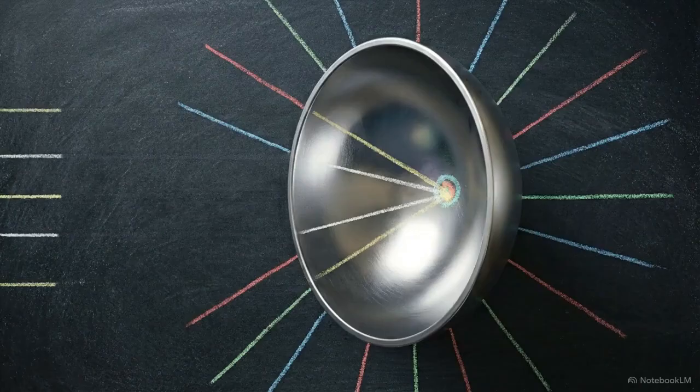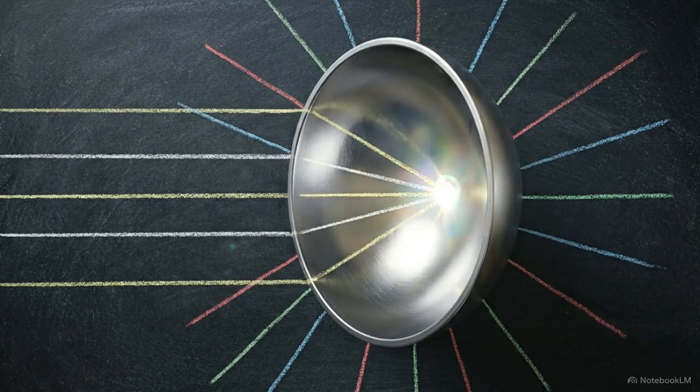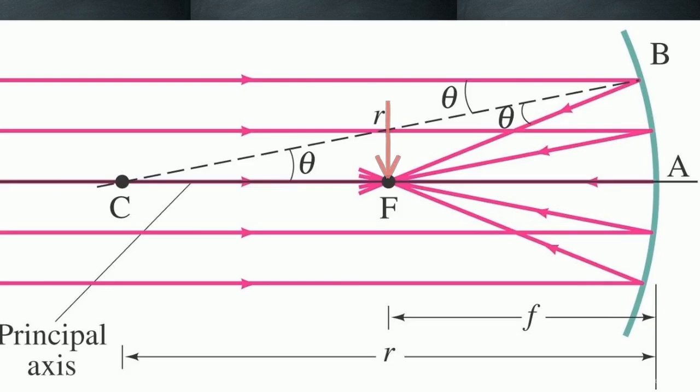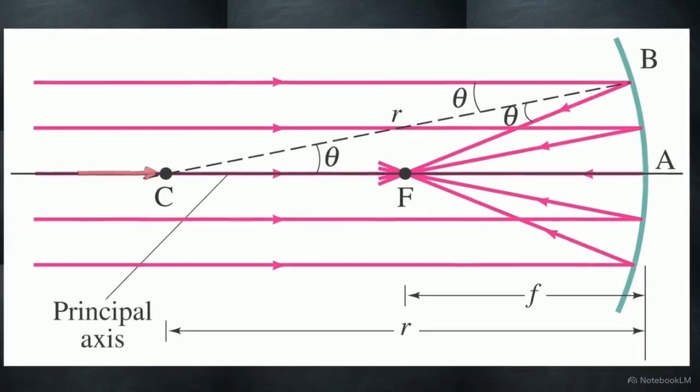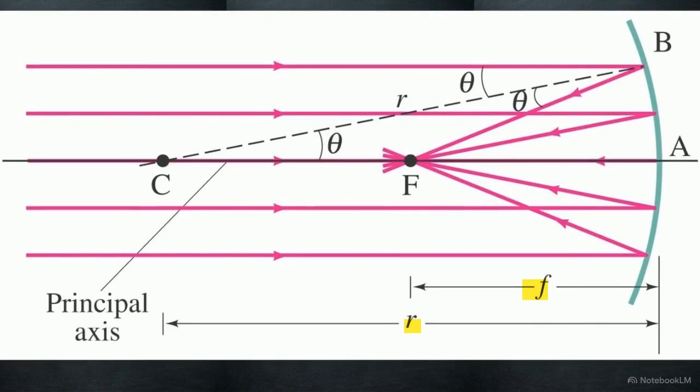Curving the mirror shifts the angle of its normal lines. Parallel rays striking this surface are steered toward the center to intersect. This diagram plots that exact point of convergence, called the focal point. If you map the mirror as a complete circle, it has a center of curvature. By tracing the angles, the math reveals a strict rule. Focal length is half the radius.